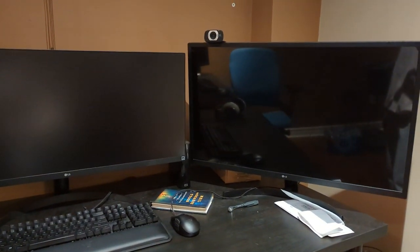Here is my current gaming setup at the moment. I don't know which one I want to grab. This one's obviously wider than this one. I don't think I mentioned this, but the second mushroom lamp that I'm creating, I plan on putting down here on this desk. So as soon as I get rid of the second monitor, I'll have some more space for that.